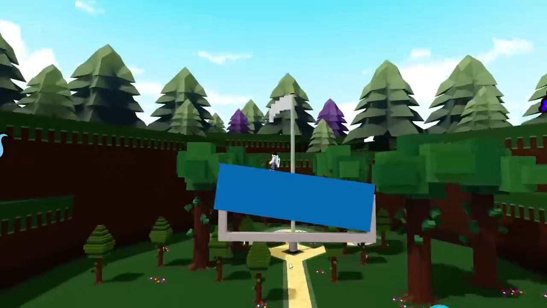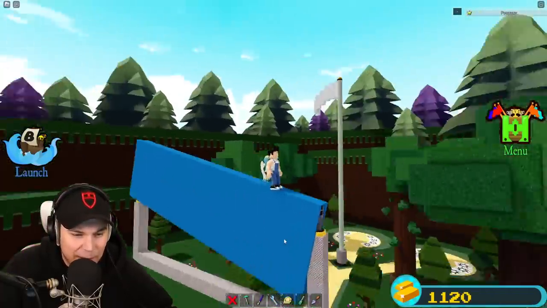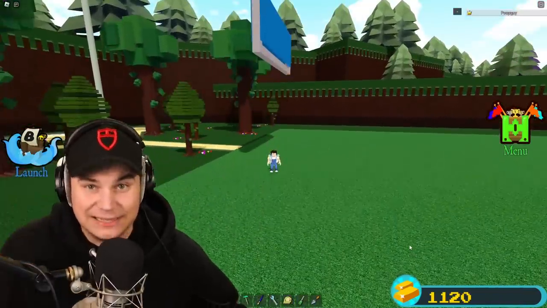Now, if I move this one up. Oh, yes! The thing goes crooked. That is exactly what I wanted to see. Oh, that's perfect! All right, that is the first layer completed.